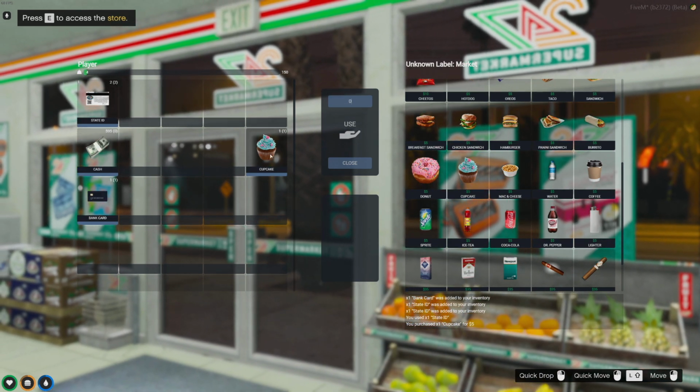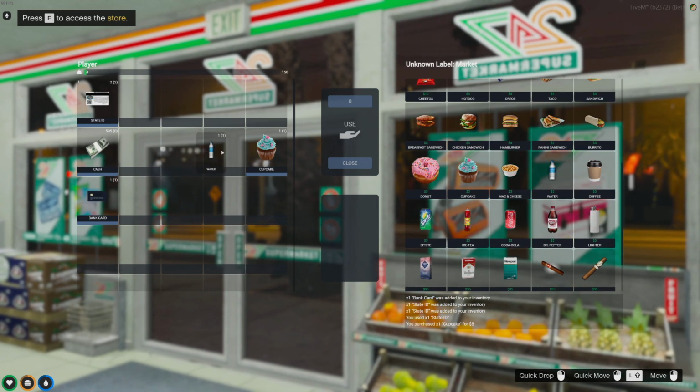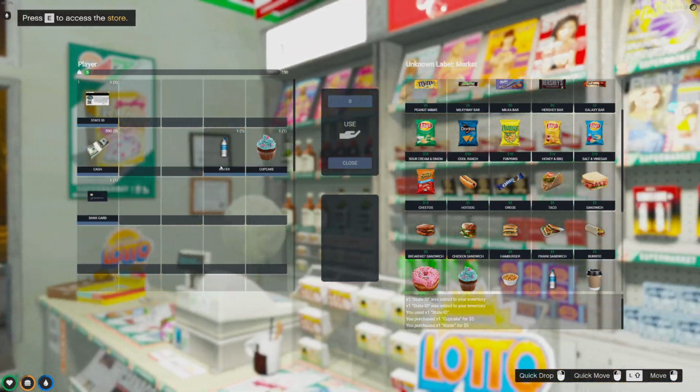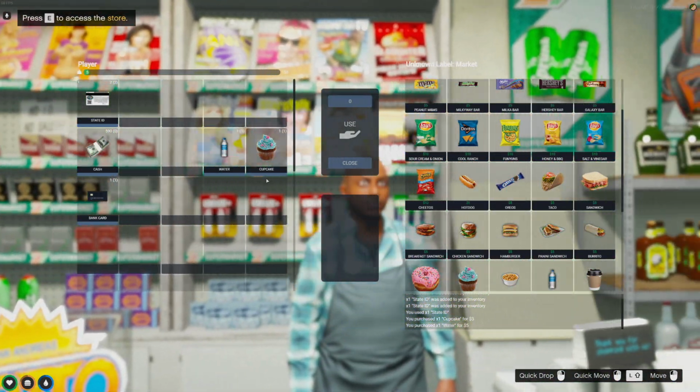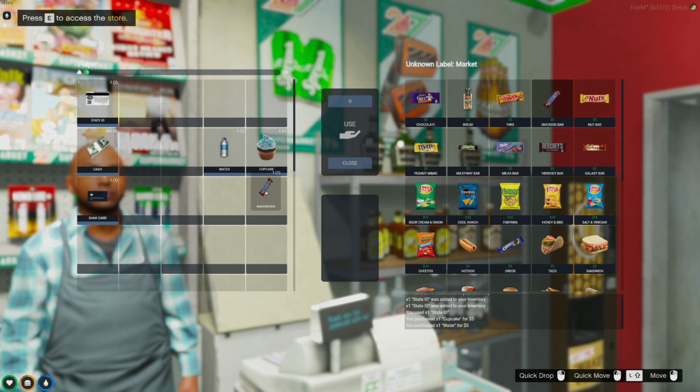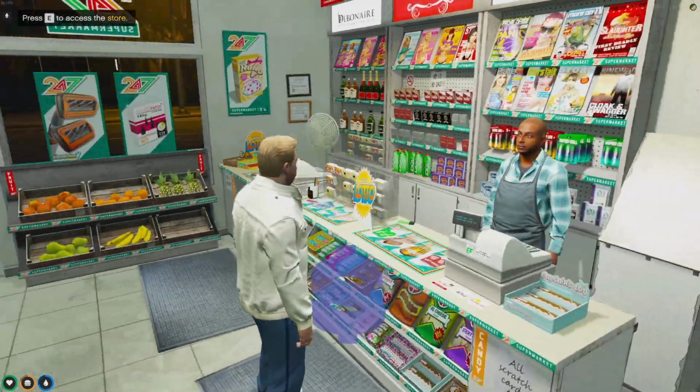And we got a cupcake. We'll grab a bottle of water. And I'm going to keep it at that for right now, because I really don't feel like I need any other food items with me. Maybe we'll grab a Snickers, just in case.